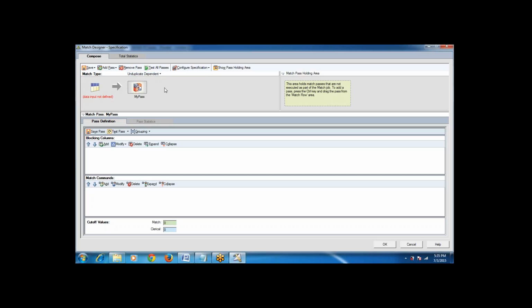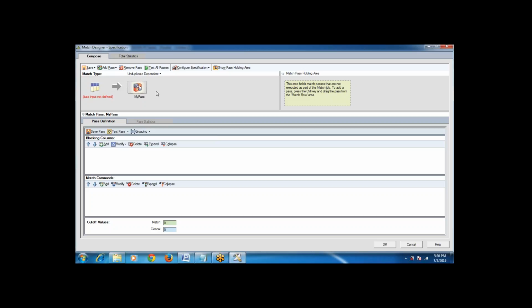Test all passes is for when we have more than one pass, or even a single pass. Once you are done with your match specification, you can save it. You do the provisional, which is always common here also. If you make any changes to your rule sets, usually we do the provisional and then use that rule set as part of the standardization stage. In a similar fashion, once you're done with the match specification, you simply provisional it and use it from the stage we have for matches, the unduplicate match stage or the reference match stage.